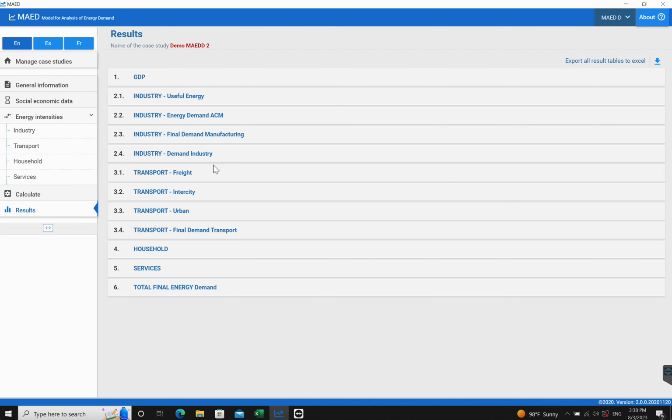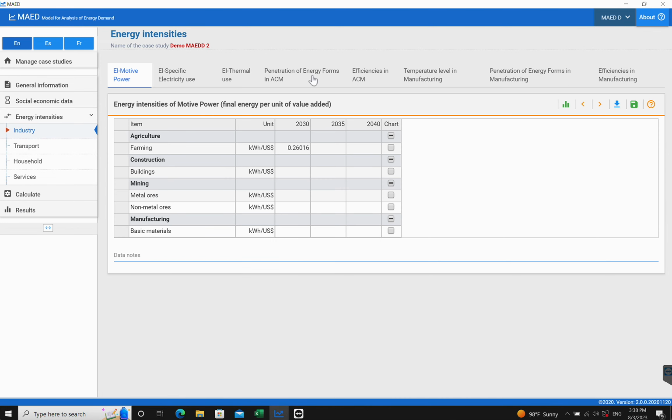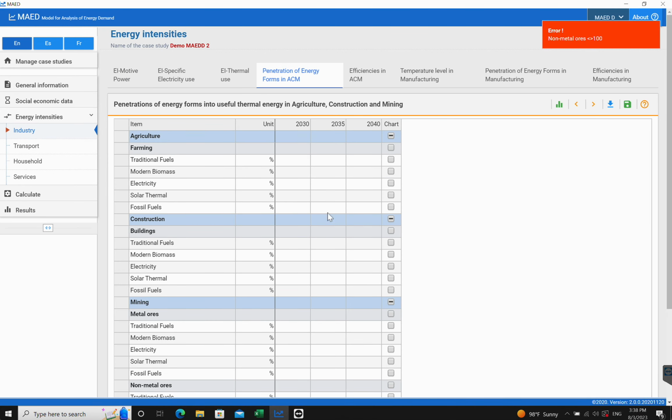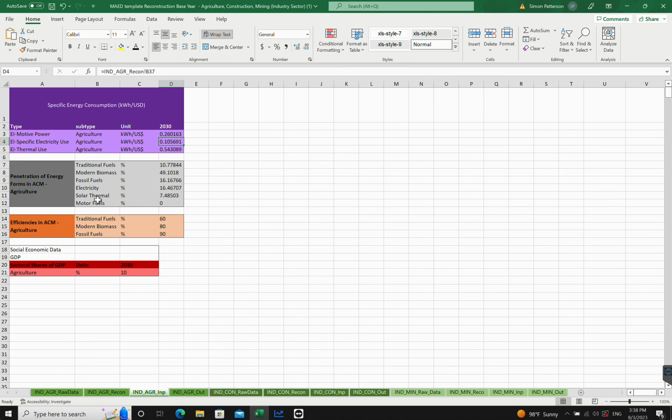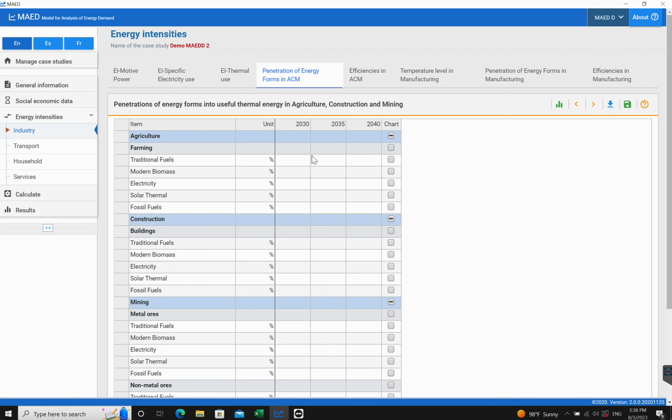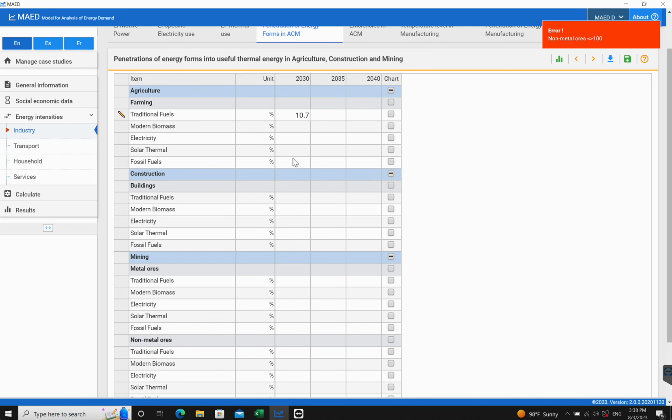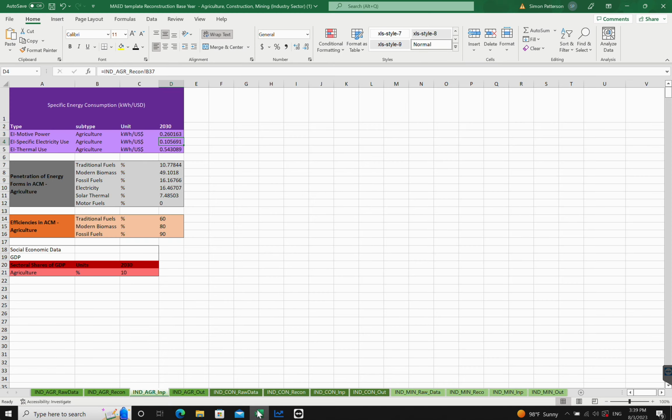So we go back into energy intensities, industry, penetration of energy forms. We can see that this table is now empty. So we come over here and here are the figures that we have. For traditional fuels it's 10.77844. For modern biomass it's 49.1018.